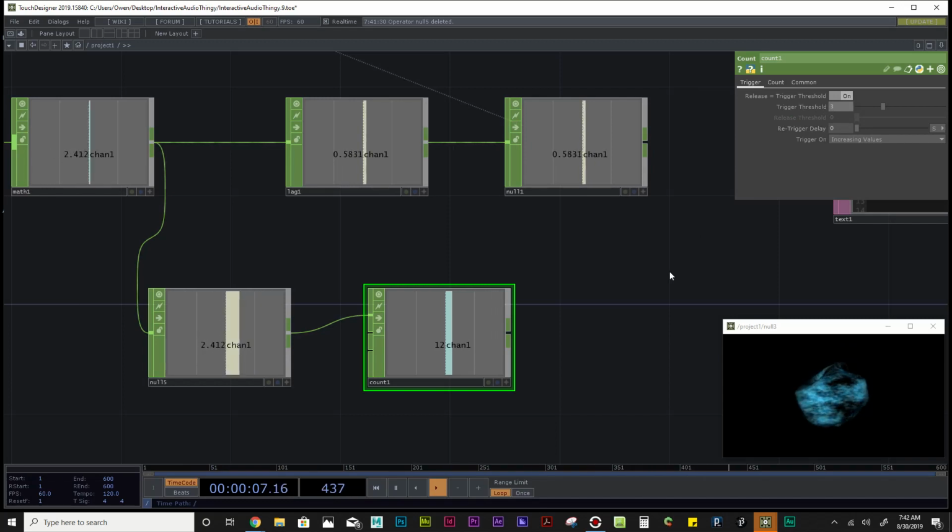All right, and boom, boom. So it needs to be a lot louder to get to it. This value needs to get all the way up to a 3, but it's still going kind of fast here. So let's go ahead and go to re-trigger delay, which will delay how fast it allows you to re-trigger it.